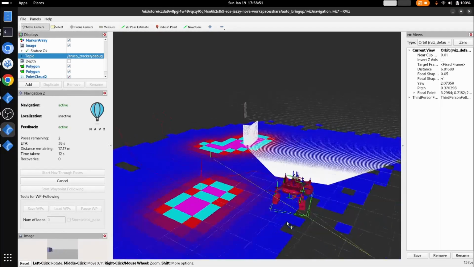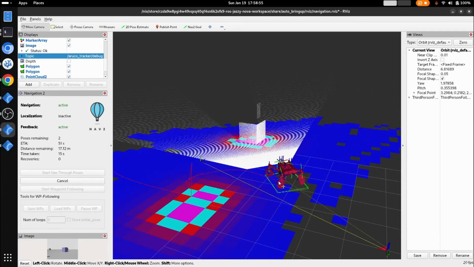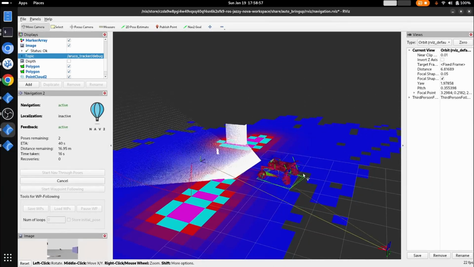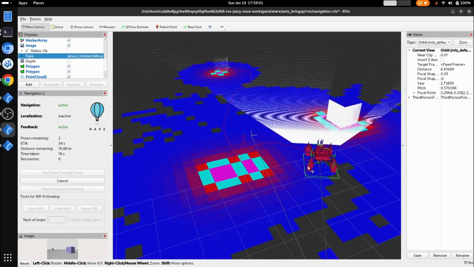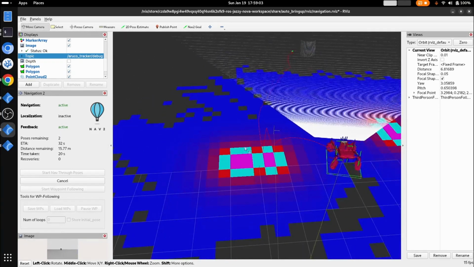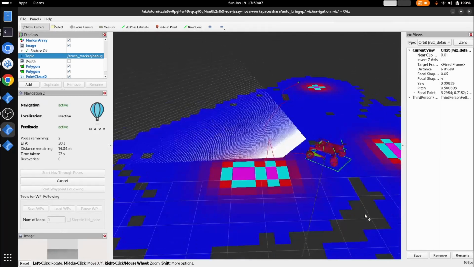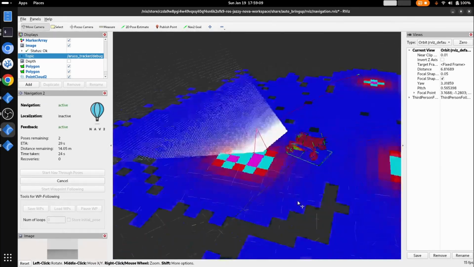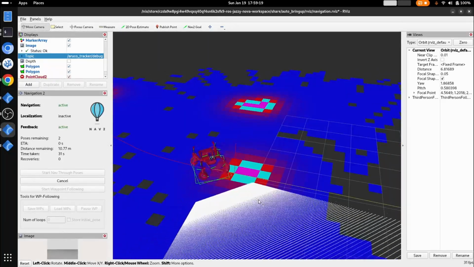Oh, okay, but see, this is the problem, right? The radius for this thing needs to be, what is that, like 3 meters. It needs to be over 3 or 4 meters because it's trying to get close to the AR tag, but it sees it as an obstacle, so it can't actually get to it. You gotta get to it. It's gonna be right in front of it.